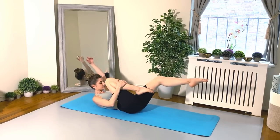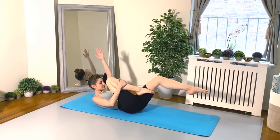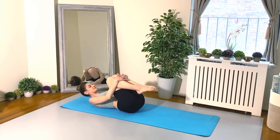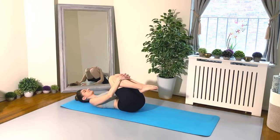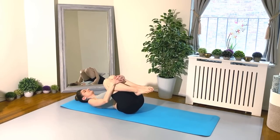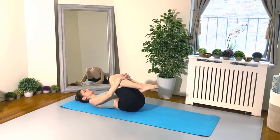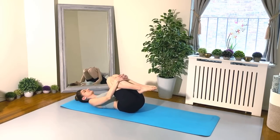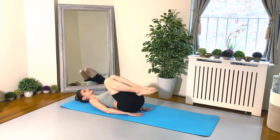And left side. Very nice. Beautiful job, friends. Let's take a moment. Return back to your home base position. Rock your knees. Turn your head side to side if you need to. Good. Let's go to variation number two.